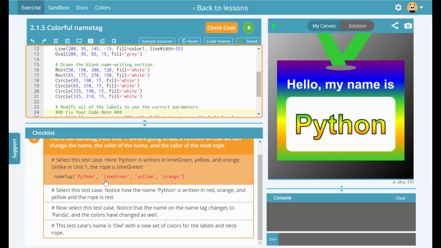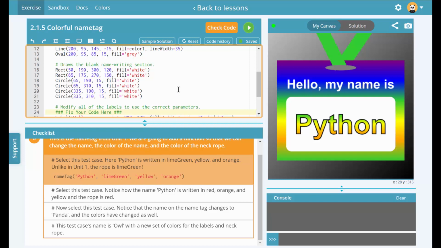Okay, so this is where knowing the difference between a parameter and an argument can help. So if you know the order of the arguments, we can now replace it. So on the Python with lime green, color 1 is going to be anywhere you see lime green. Okay, and color 2 is going to be anywhere you see yellow, and color 3 is going to be anywhere you see orange. And you're just going to have to replace them all.